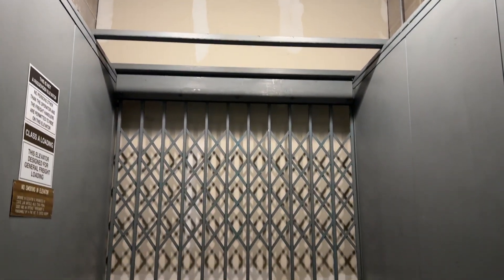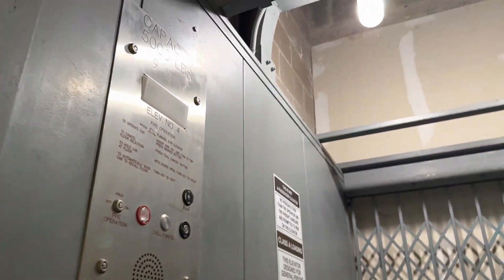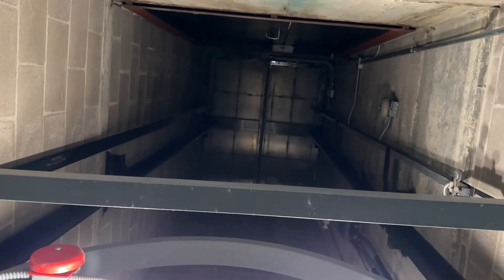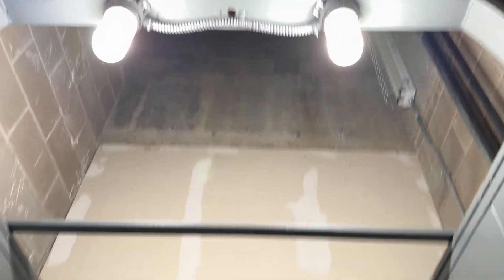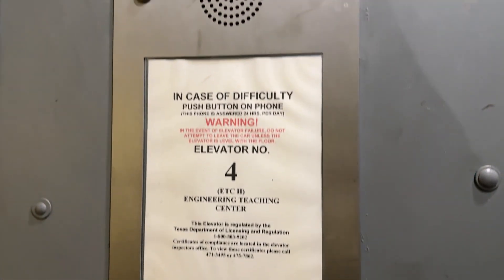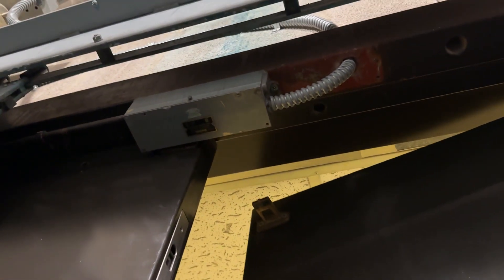Unlike any sidewalk freight elevators, you can actually ride in this one. This is cool. Look up there — see that door right there? That pushes the door open and it goes straight up out into the roof. But unfortunately, you have to have a key in order to access it, or someone's going to have to call from upstairs. I don't know which because I never tried it.